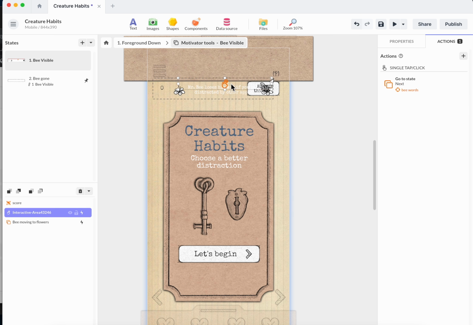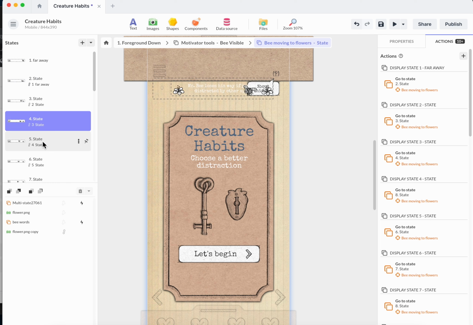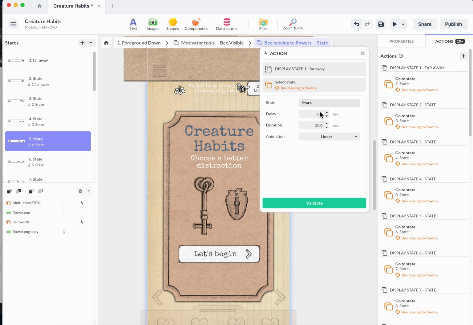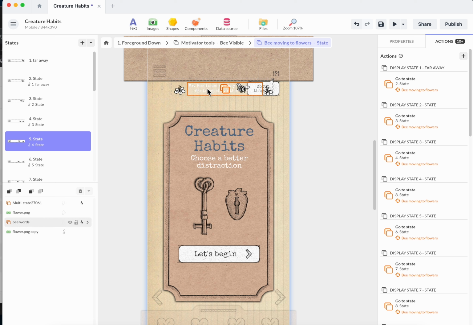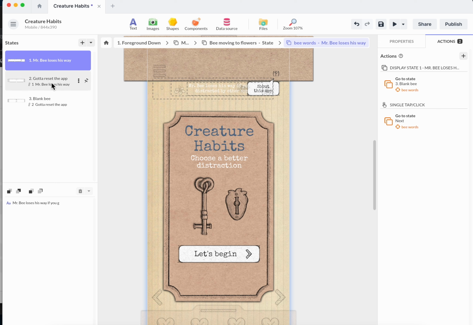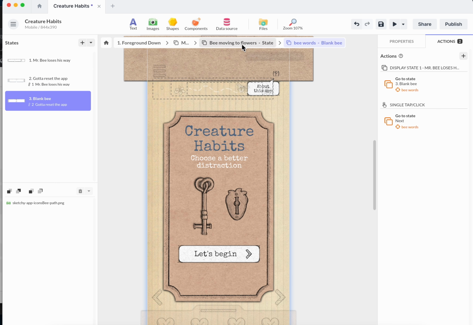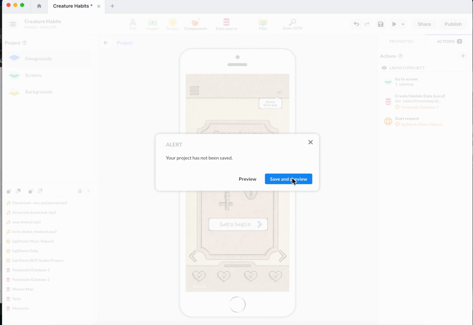I've added an interactive area just to make sure I trigger that multi-state action. So I'm going to double click that multi-state, and you can see all the different states I have here. What I'm doing here is this B climbs from state to state to state, and I just have them delayed. When it starts on state 1, I just tell it to move to state 2 over a 20-second period of time. But for this multi-state, it has different words when you click it, or the dotted line for the B. And let's just see again how it works.